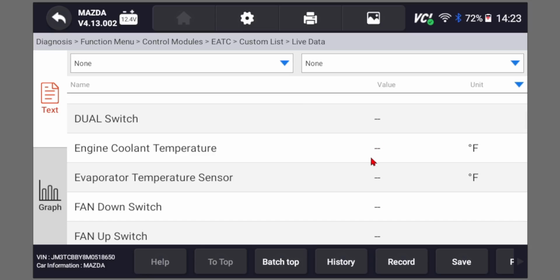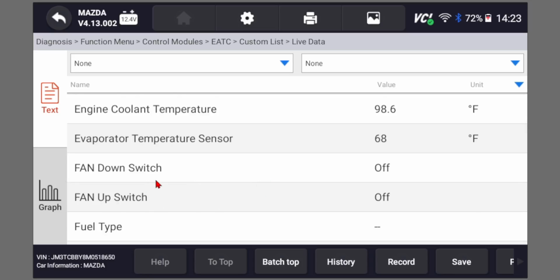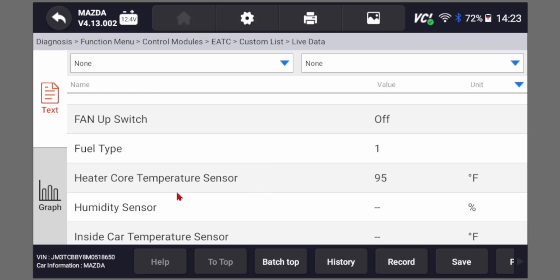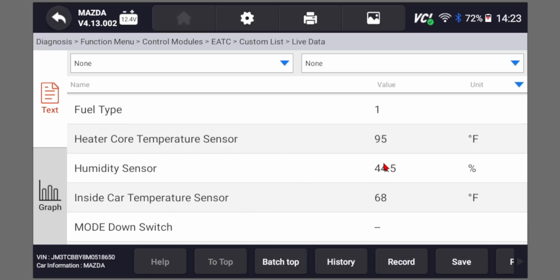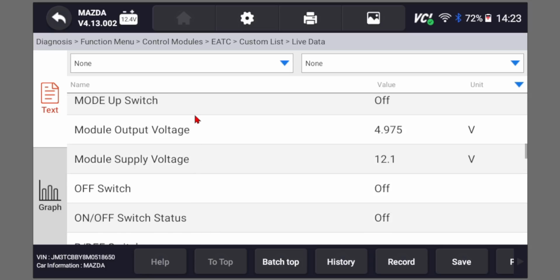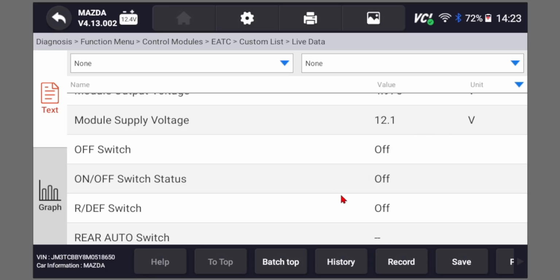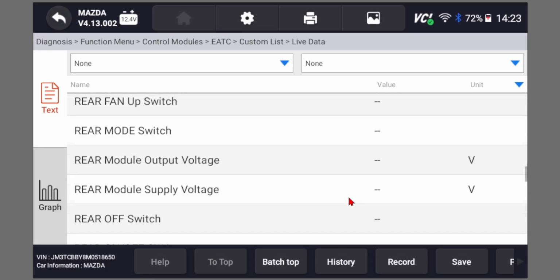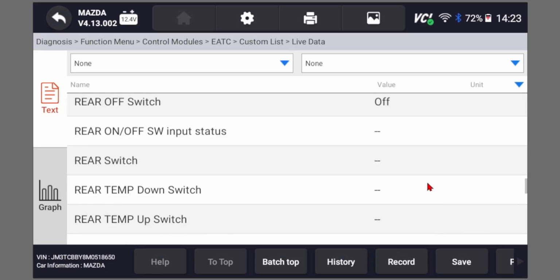If you keep scrolling down, you can look at these sensors. You can look at fans, what's happening with them. This will update as you are driving, as the engine is running. But if you see something that's really low, like the voltages here, module output voltage, that is okay because some of these AC modules or the various control modules work on 5 volts, so that's not an issue there. It's getting 12 volts. But you can see the units on the right, so this can be really good for troubleshooting.